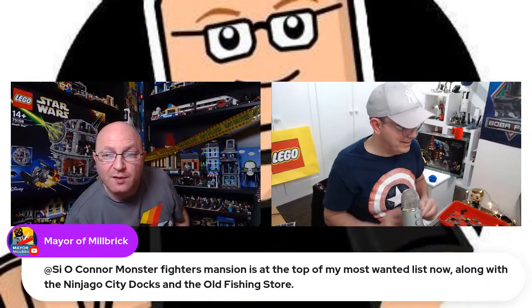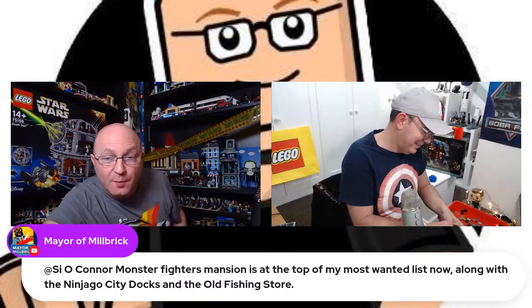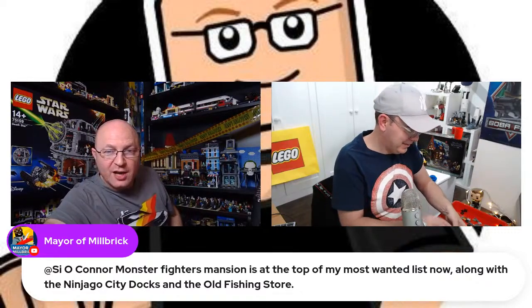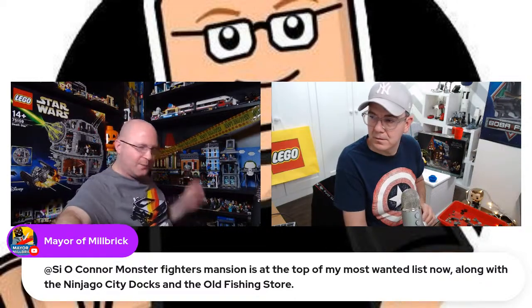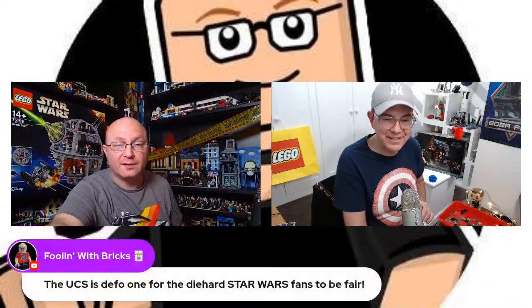Mayor says Monster Fighters' mansion is at the top of my most wanted, along with the Ninjago City Docks and the old fishing store. I have the old fishing store. It's awesome. Haven't built it yet. It's still in the box.